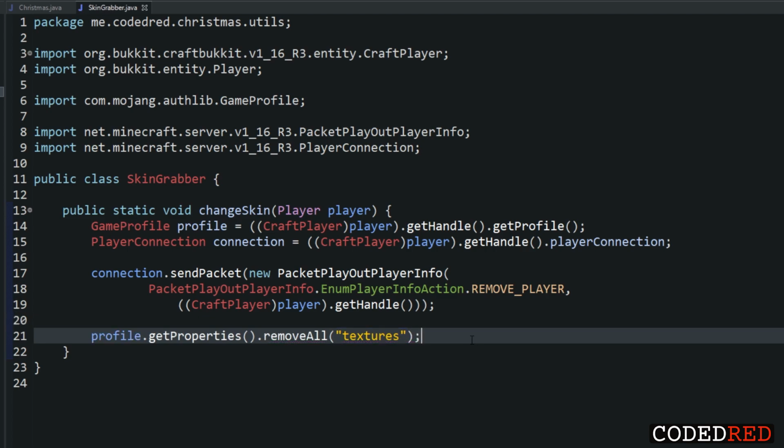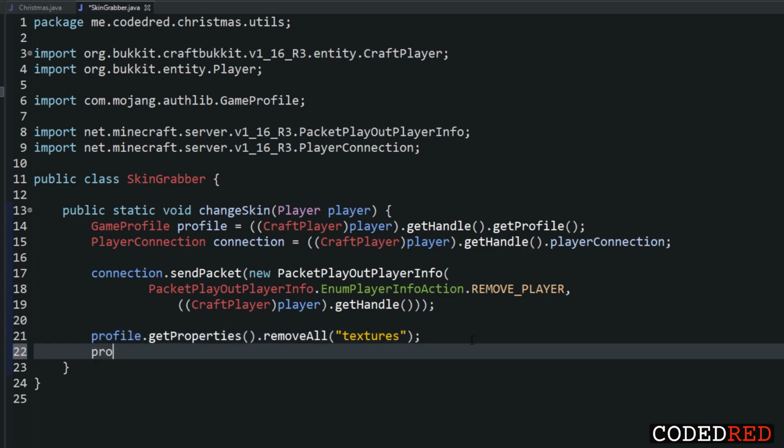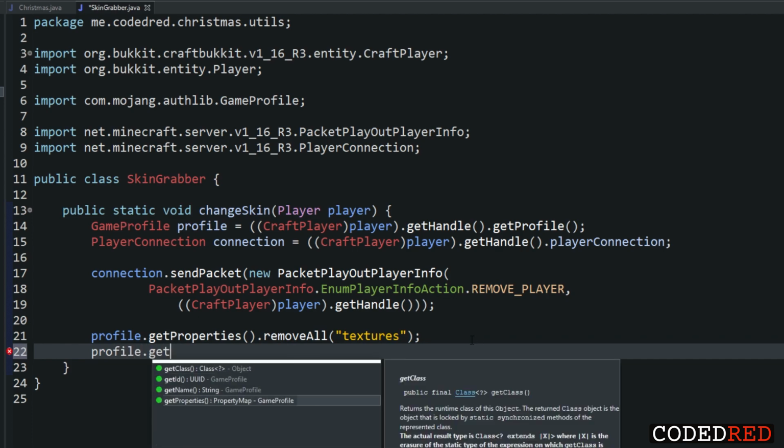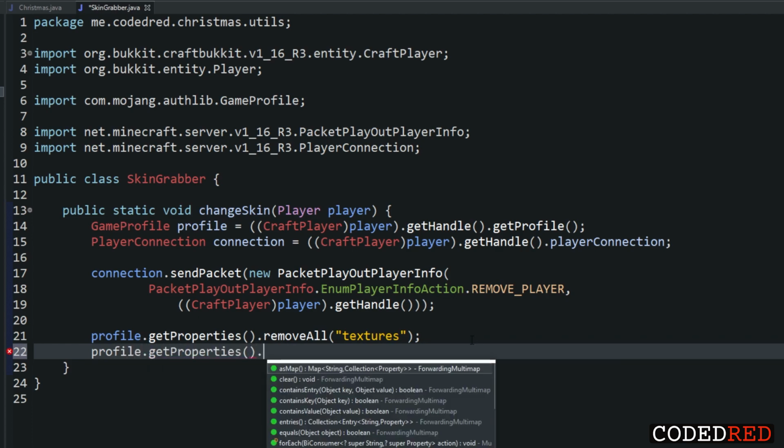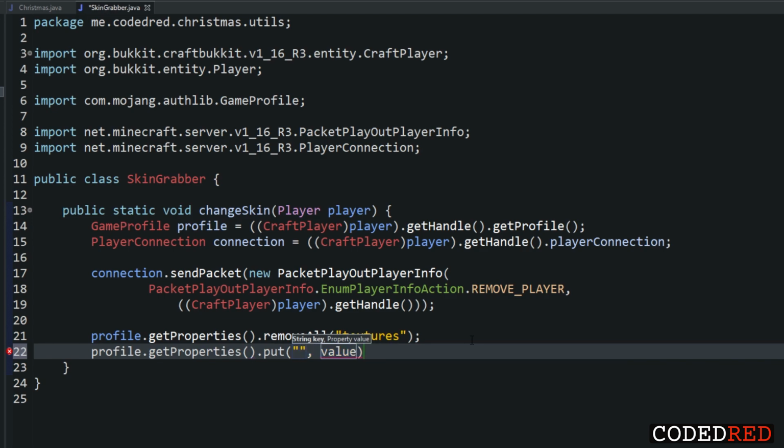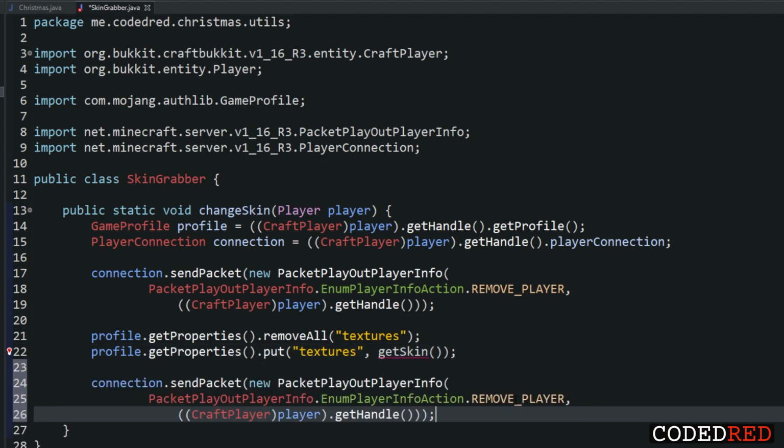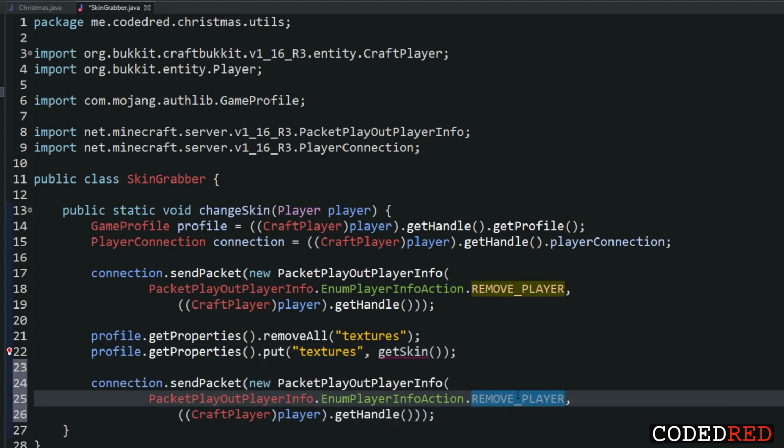Then we're going to do profile.getProperties.put, and we're putting our new textures in. And I'm going to create a method here called getSkin, and that's going to return our textures for us. And then finally copy this line of code right here, paste it after, and instead of a remove player, it is add player.